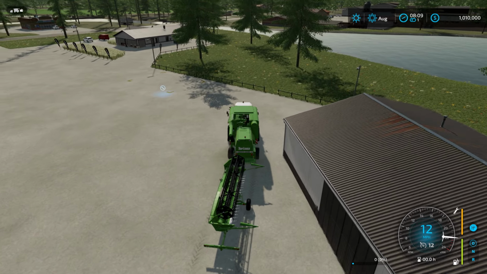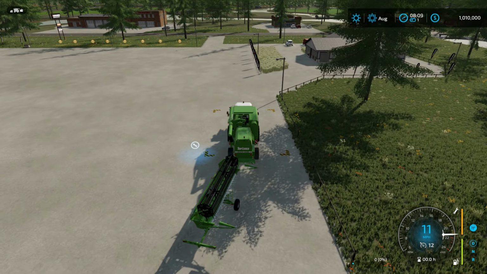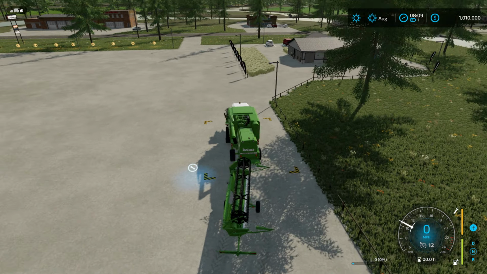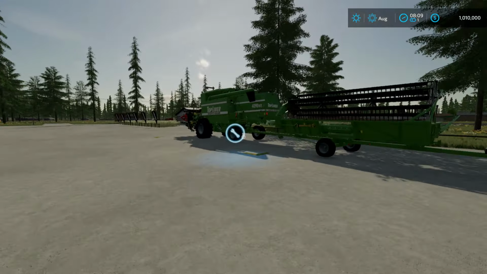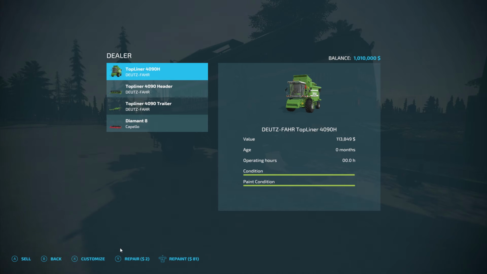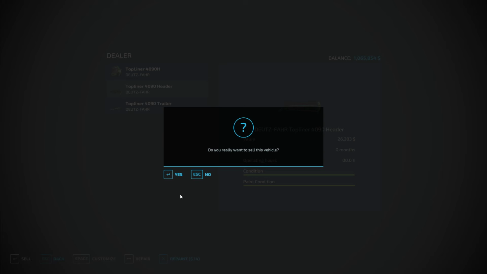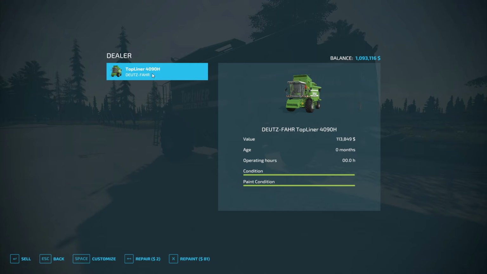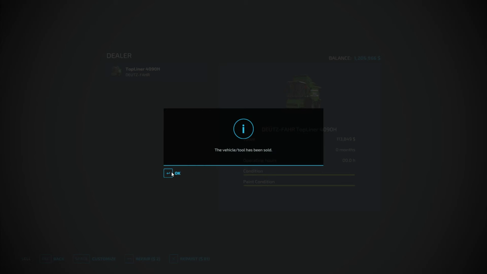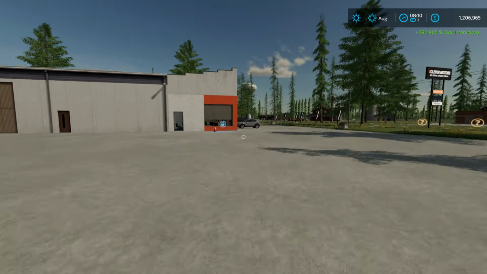Yeah, so we'll be working off our loan here really soon. Can I get, like, everything in here? Possibly. So let's sell the header off first. We'll sell this guy off. Get the trailer sold and the harvester sold. Alright. Awesome sauce. Let's head over here.